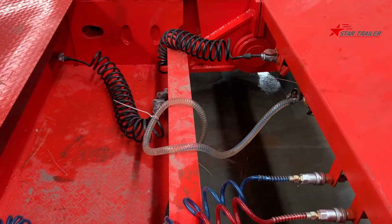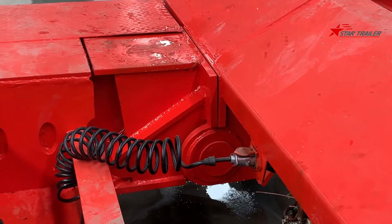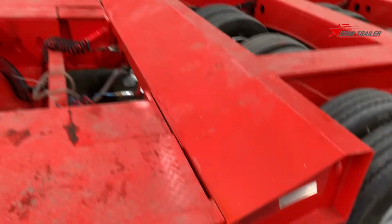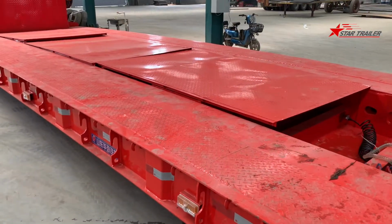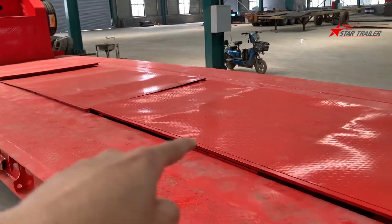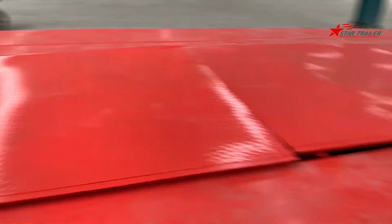If you have the water system, the water might cool down the temperature of the tire a little bit. Here you can see the connection of the electricity and the braking line, because this is an extensible trailer and we can extend this trailer from here and make it longer. From the front, you can see we have a two-way beam inside, and also there are three removable decks on the top. We can remove those decks when it is necessary.